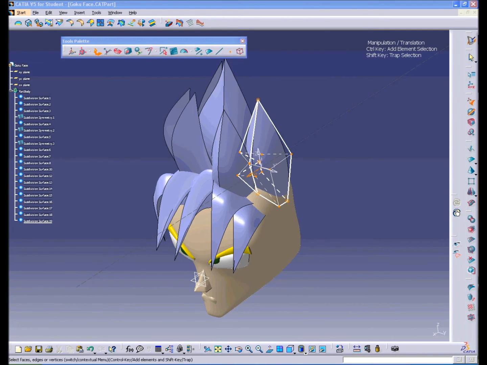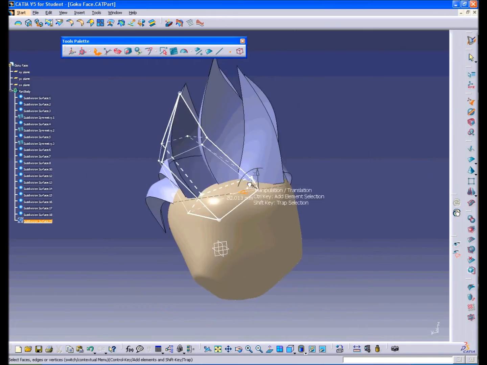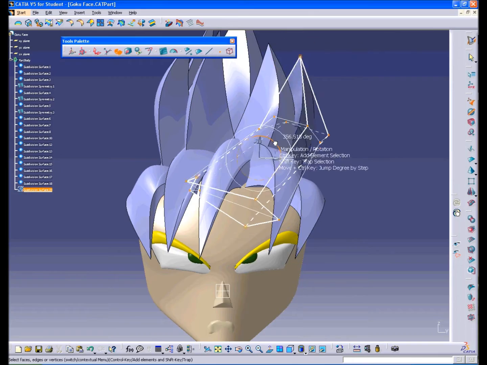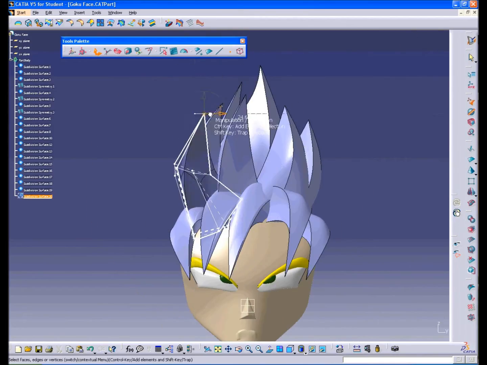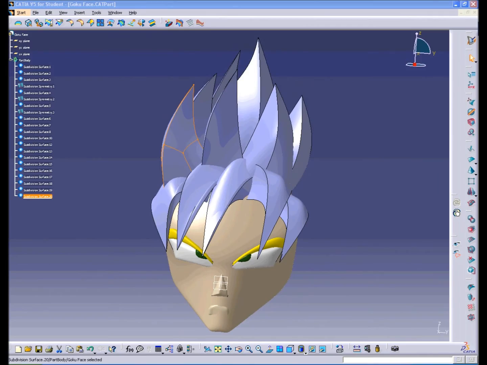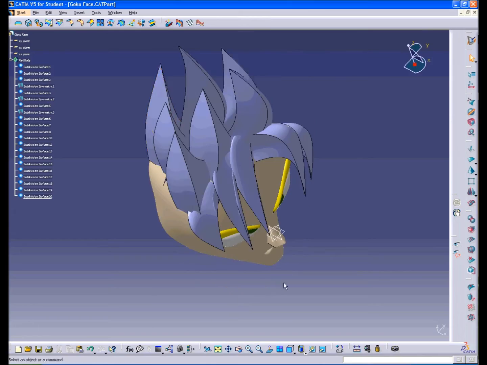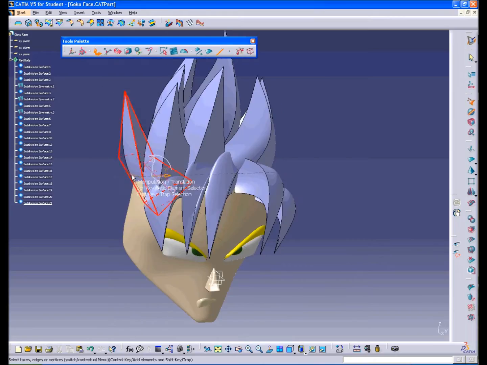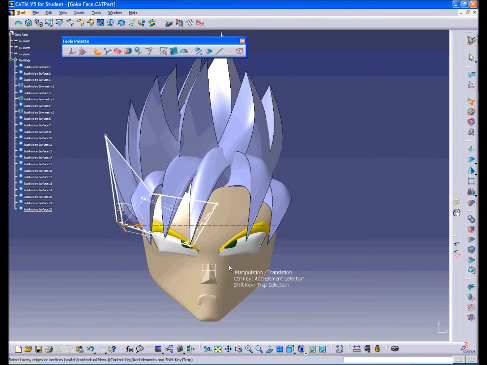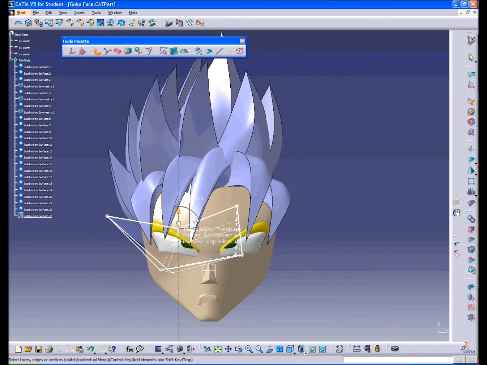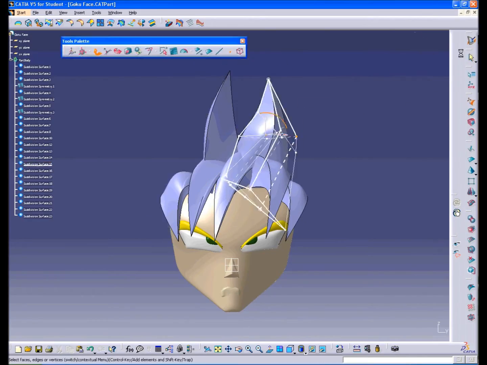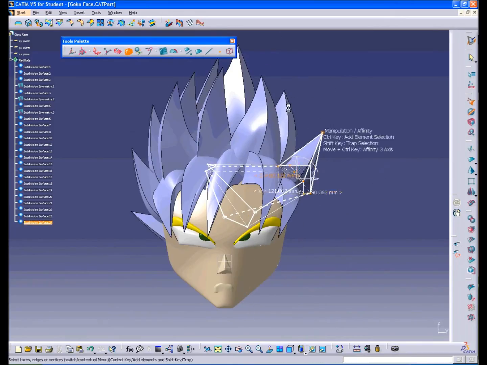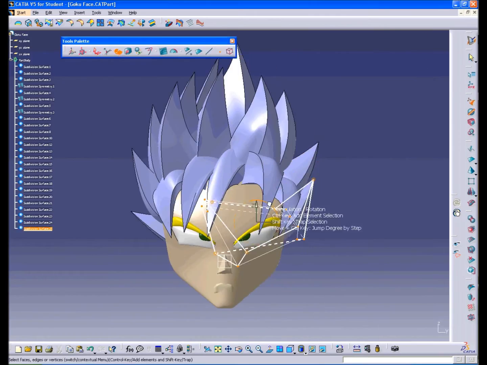Another measure that we took to simplify the process of adding on the hair was copying and pasting of the hair strands that were already made. Once we pasted the new one, we only had to make minor alterations to make it look good. After a few hours of work, we were able to get the result that we wanted, but we'll get to that in a little bit. First, we're going to take you through the assembly.